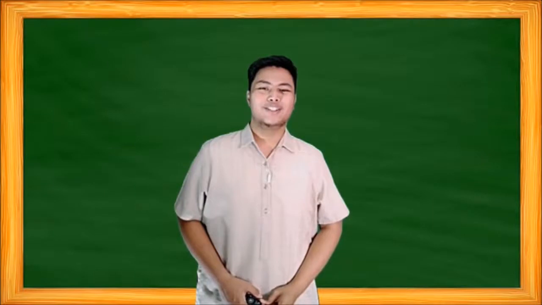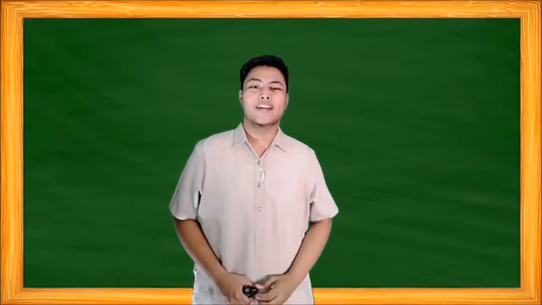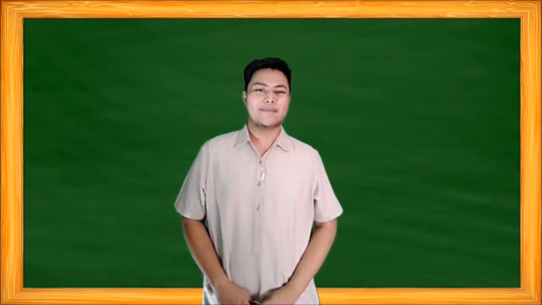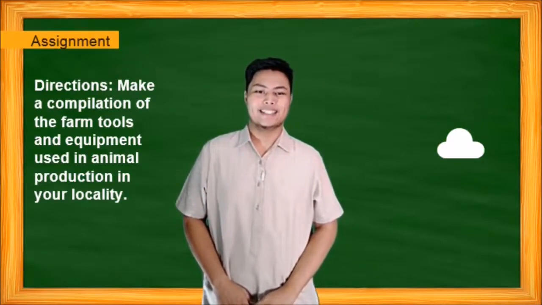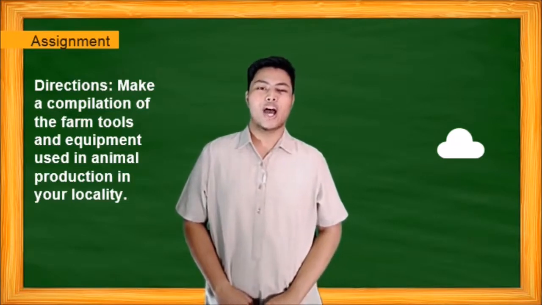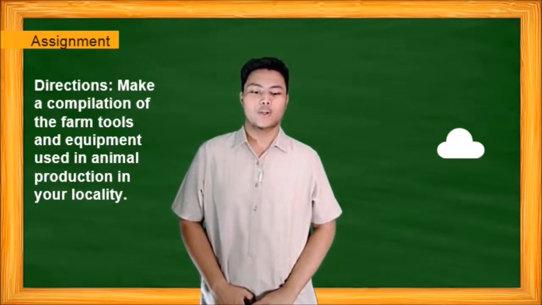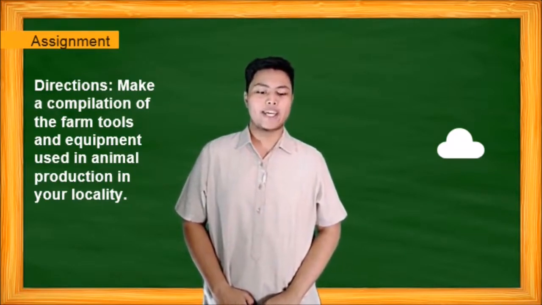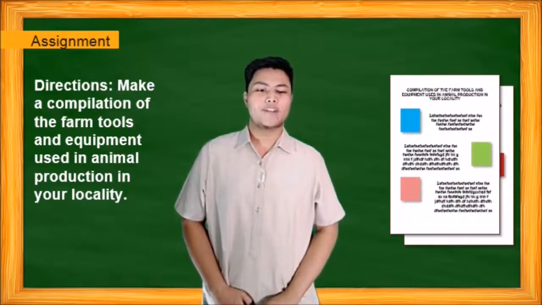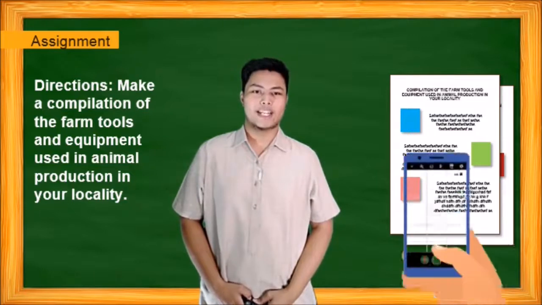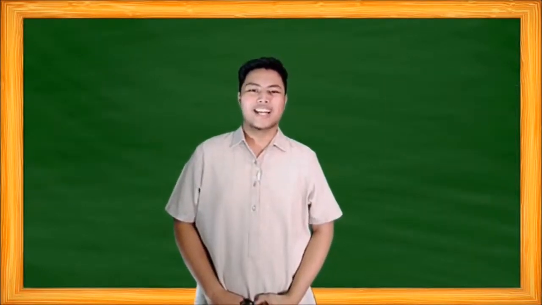Time's up! After doing your activity, take a picture of your answer and send it to our Facebook group chat. For your assignment, I want you to get your activity notebook again and copy the direction of your assignment. You need to make a compilation of the farm tools and equipment used in animal production in your locality. After copying and answering it, take a picture of your work and send it again to our Facebook Messenger group chat. And that's it for our lesson for today.